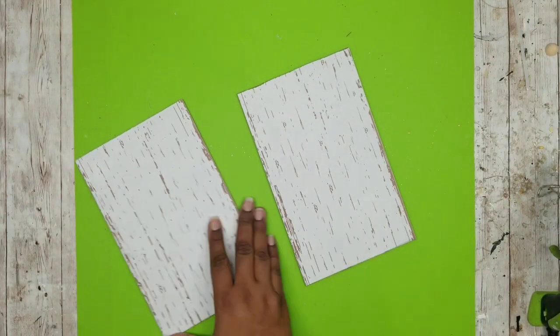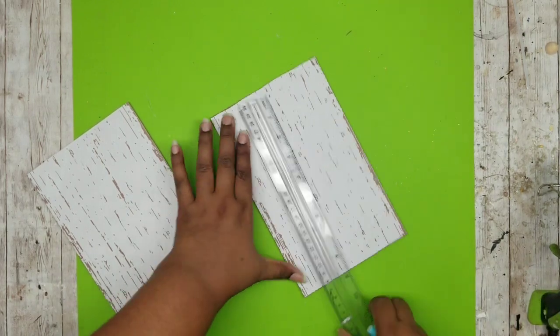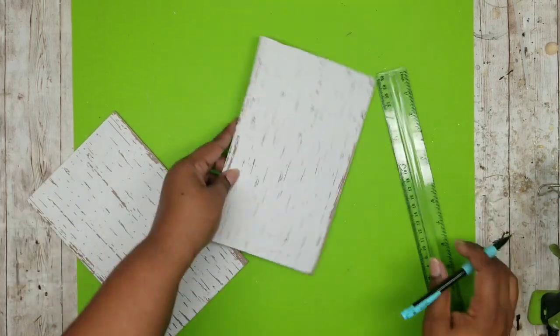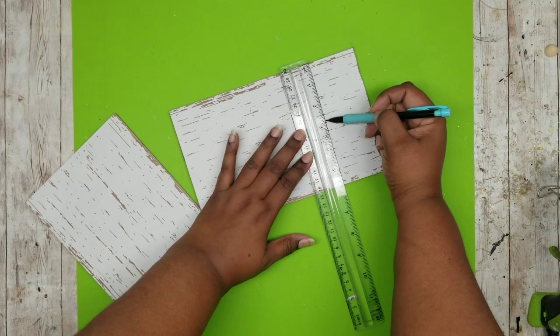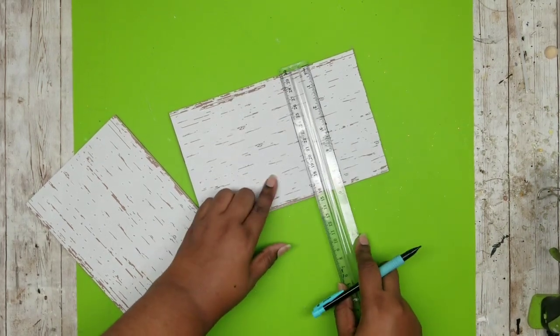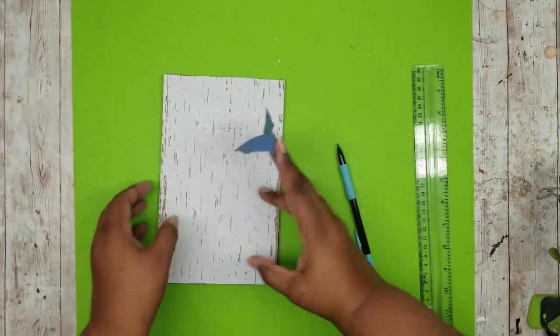So here are our boards ready to go, and what we need to do now is mark the point where we want our hook to be. So I'm measuring down 2¼ inches from the top of the board and then marking the center of the board, meeting it at that mark right in the center. Now I'm just double checking to make sure that mark is right in the center, because we will be drilling a hole there later.